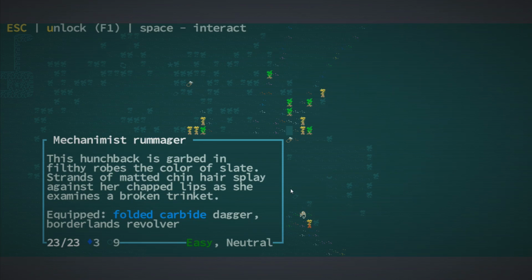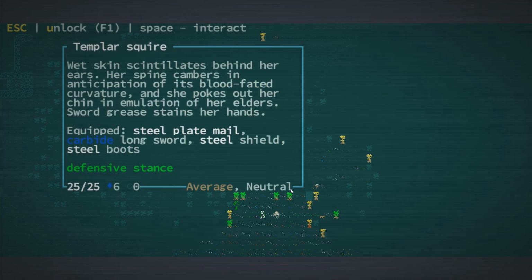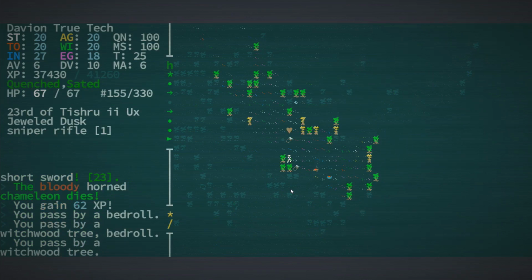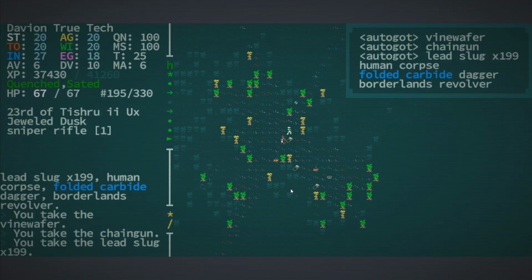There's a Rummager. This hunchback is garbed in filthy robes of color and slate, strands of mad chin hair splayed against her chapped lips as she examines the broken trinket. She's got a full carbide dagger and a revolver. There's a Templar Squire. Wet skin, skintless behind her ears, her spine camers in anticipation of its blood-faded curvature, and she pokes out her chin in emulation of her elders. Sword grease stains her hand, so there's a warrior, basically a really strong one. These guys are fighting. Well, we'll pick up his stuff.